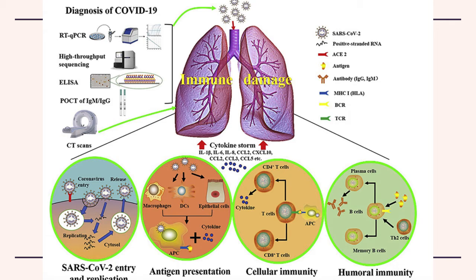And on the other side, they also activate the humoral immunity by the activation of the antigen. When the antigen presenting cells are exposed to the antigen, they stimulate the B cells, which stimulate the plasma cells and memory cells. These cells in turn release the antibodies in the blood, and these antibodies attack the virus, and now they use the convalescent plasma from the victims or the recovering patients to even use as a treatment for other infected patients.